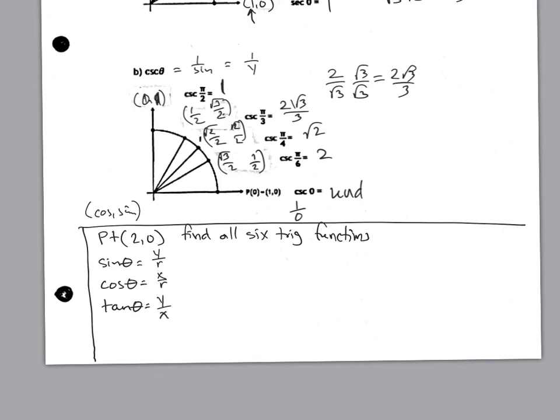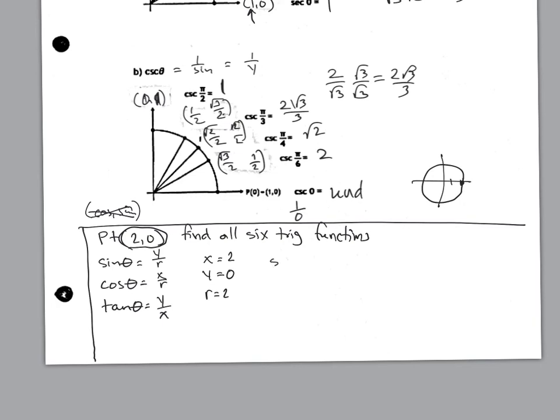Now, on the unit circle, we can take some shortcuts because we know that the radius is 1. But here, we don't know. This is not the unit circle. It's the point 2, 0. That's not a point on the unit circle, so this is different. All right, so let's break down this point right here. That tells you that x equals 2, y equals 0, and think about what that circle is. If I have the point 2, 0 on my circle, what's the radius? Oh, well, the radius is 2.